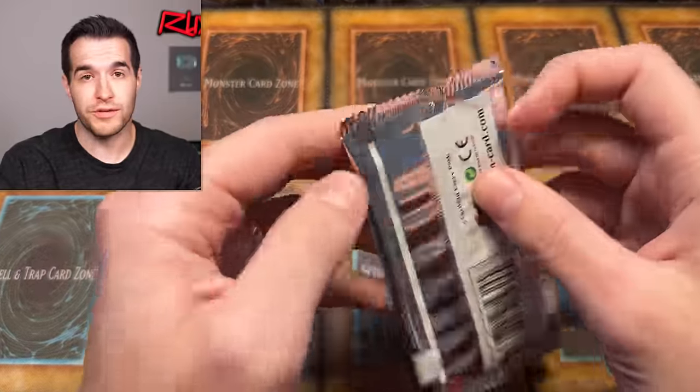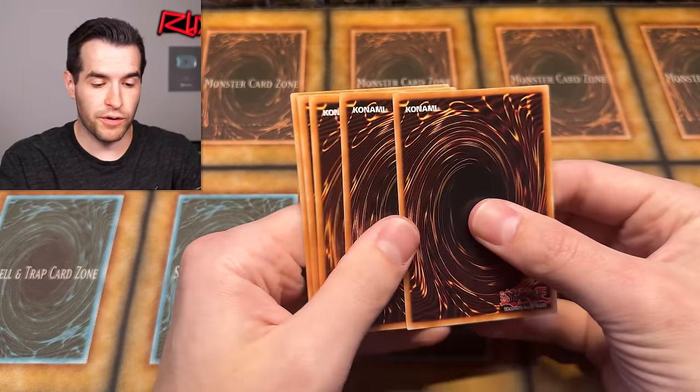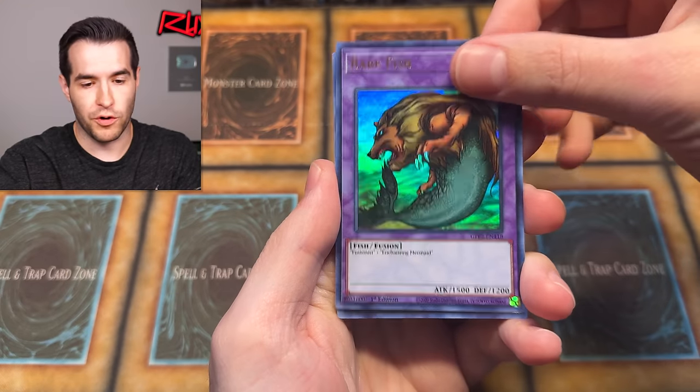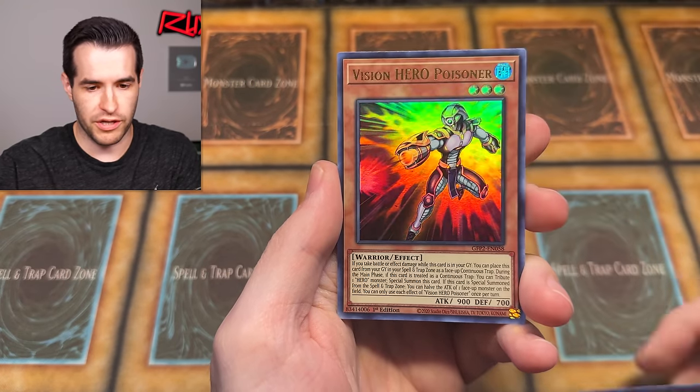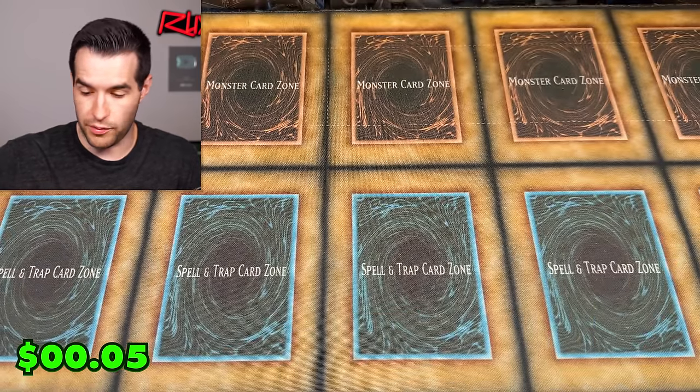Let's go back to the new stuff and try Ghost from the Past 2. I haven't pulled a Ghost Rare in a little bit — it's been a couple since we've pulled it on the whatnot streams, and I haven't pulled one for myself in quite a while. We have Rare Fish, Salaman, Great Blades Dragon, Vision Hero, and Time Thief. We continue to not pull anything — that is fine.